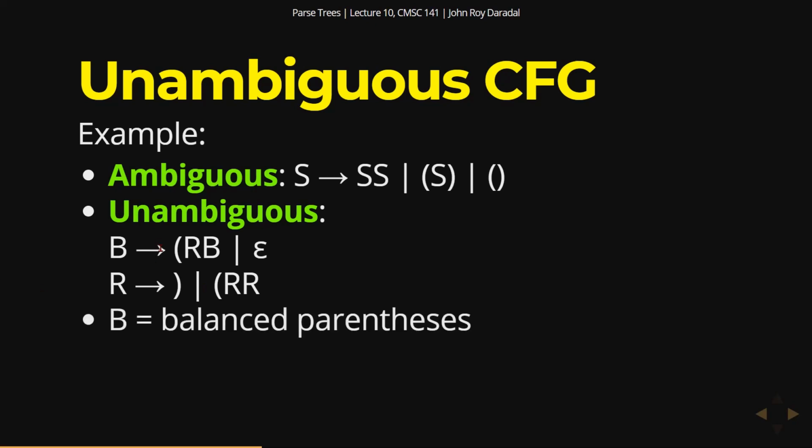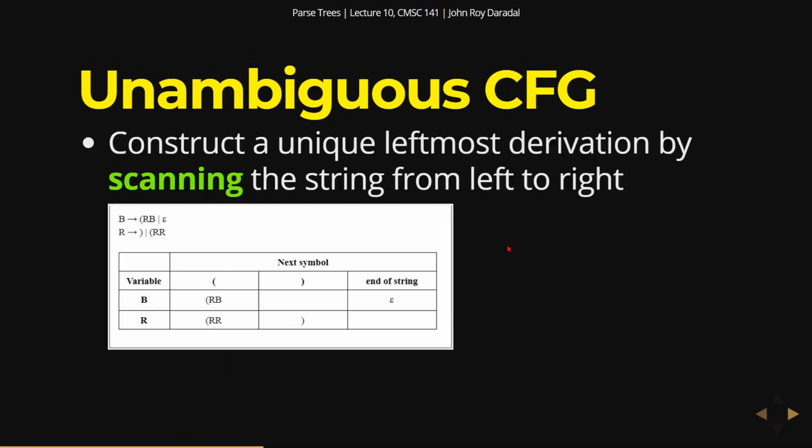Okay, so the B here represents balanced parentheses, and the R represents strings with one more closed parenthesis. Because you have an extra closing here, if you have an open here, it's closed, and then another close here. So you have one more closed parenthesis. Okay, so that's why in B you have the extra open here, so that if you pair it with R, the extra close can be paired with it. Okay.